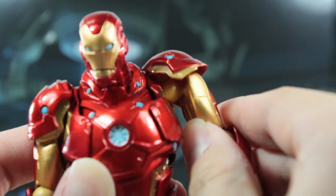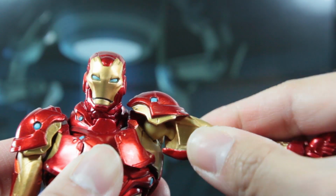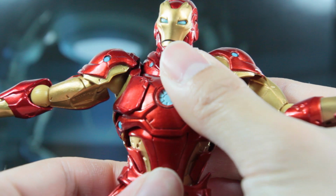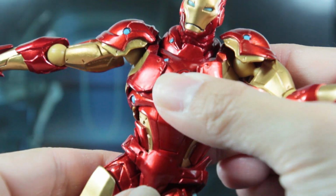His pec system allows his arms to extend outwards from his body as well. Arm swivel replaces the bicep swivel, with bicep flex, forearm rotation, wrist twist, and move up and down. He has a mid and lower ab cut, so altogether he can do the twisting in the middle, but a lot more twist at the bottom.